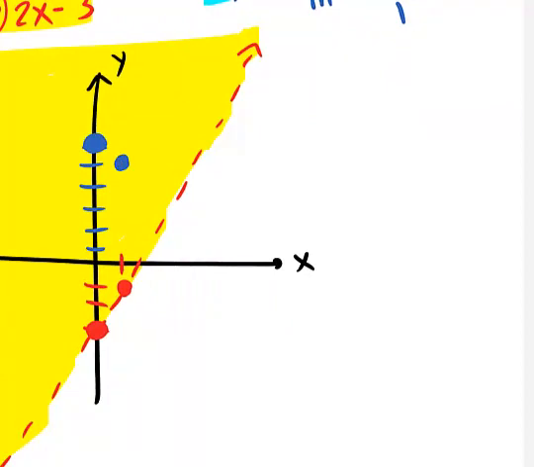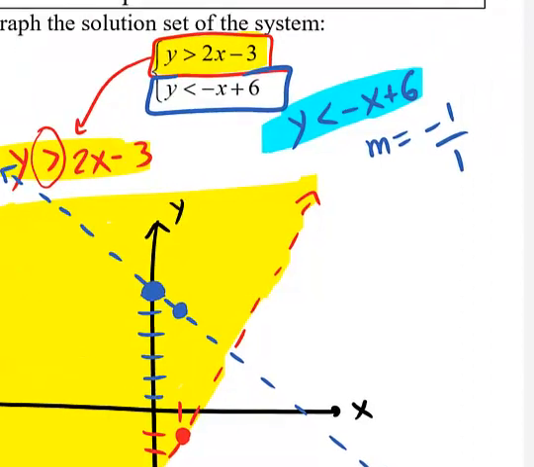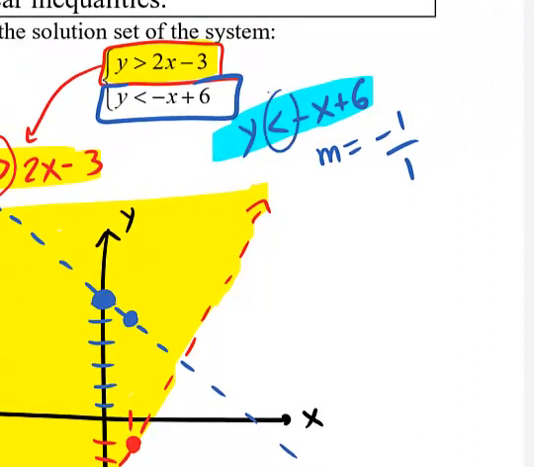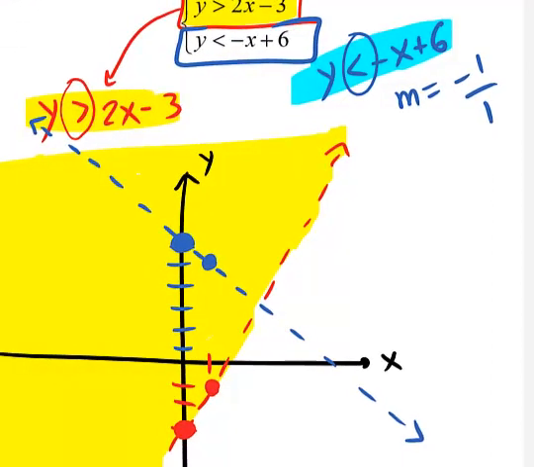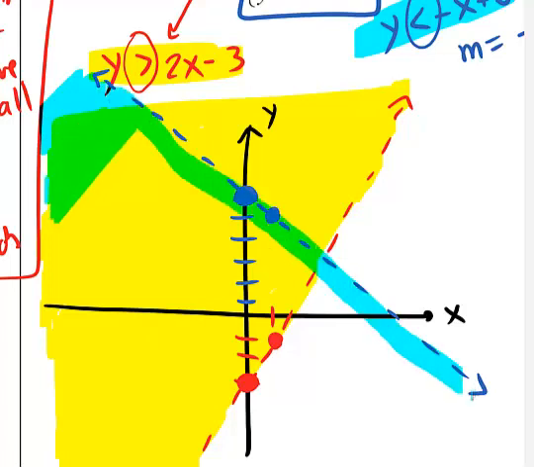running +1, which is to the right 1. This is also an inequality symbol that does not have an or equal to, so this one has to be dashed as well. So you look something like that. Then I look at the inequality symbol. Since it's y less than that line, I want to shade the side of this line that's less than. Where are the y values that are less than this line? They're below the line. So I want everything below the line.